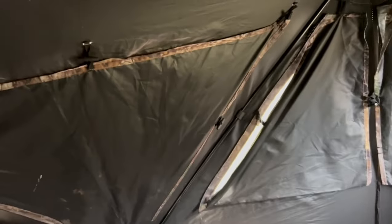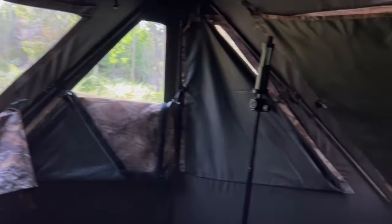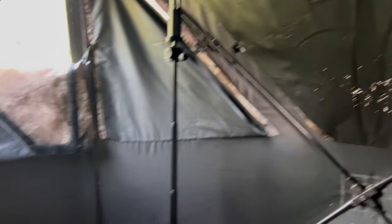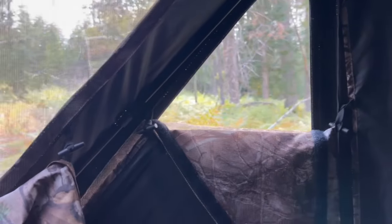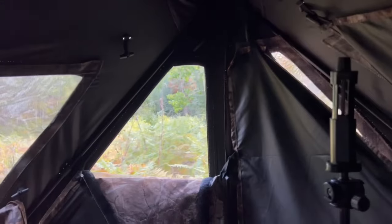We're gonna go freestyle. So first of all, my blind is closed up for the most part everywhere. And I've got a shooting lane out there. And I kind of have one here, but that one's actually, the mesh is down because I'm always filming. I recently tried sitting in a 360 blind, all mesh, and I just cannot do that. I like my windows up, that way you get a light breeze. It's not pushing your scent all the way through from one end to the other. This will help keep some of your scent and sound in, versus those mesh ones. I don't think that's going to happen. So that's why I do that.